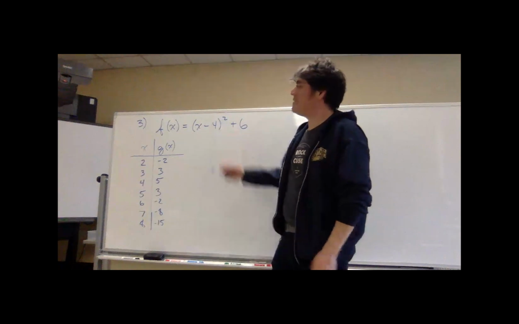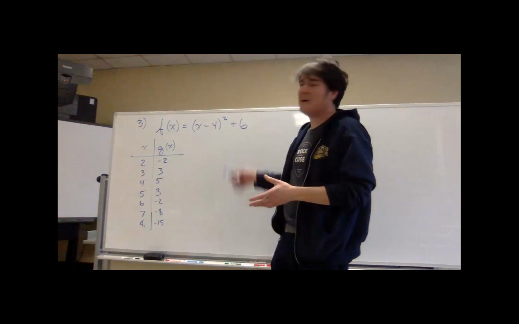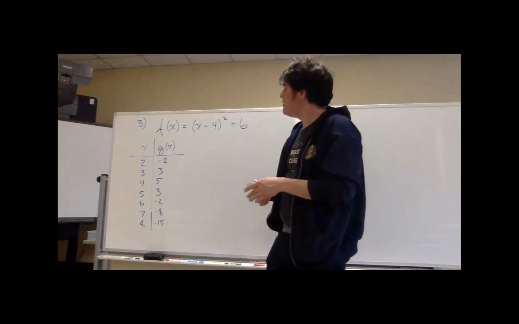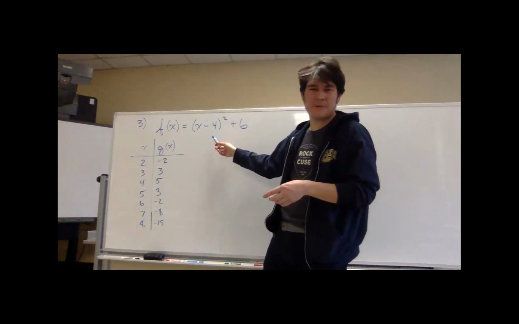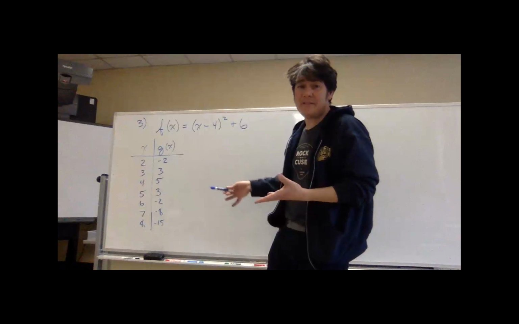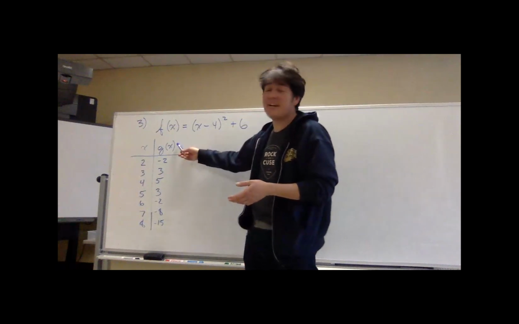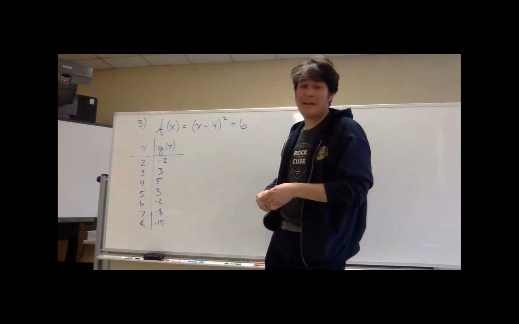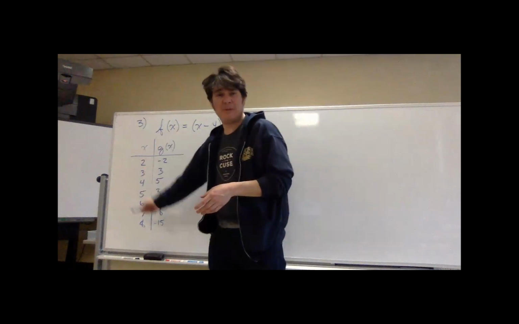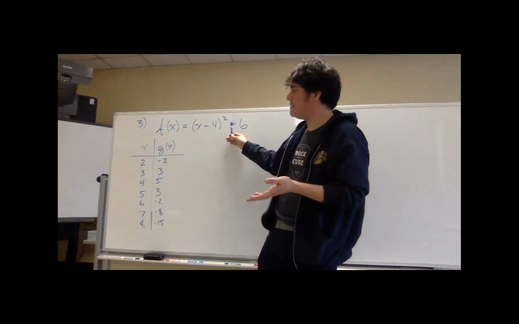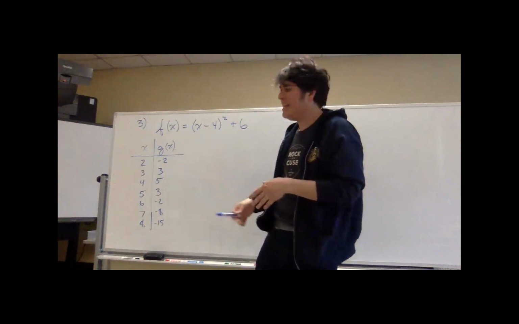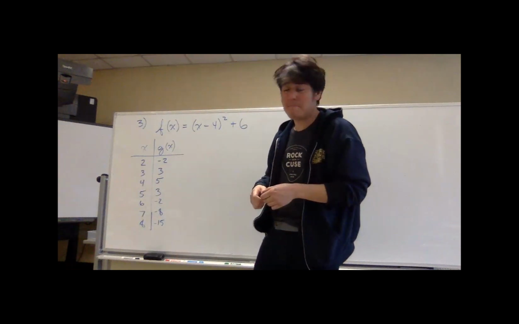Wonderful. Let's take a look at problem number 3. We have two functions that we need to compare. The first one, they tell us, is f of x, and that's equal to the quantity x minus 4 squared plus 6. The other function we need to take a look at is g of x, and the way they've given us the information about g of x is through a table. Be careful. This one trips up some people as they take it because they can't tell the difference between f of x and g of x. And if you look at the problem, they are kind of spread out.